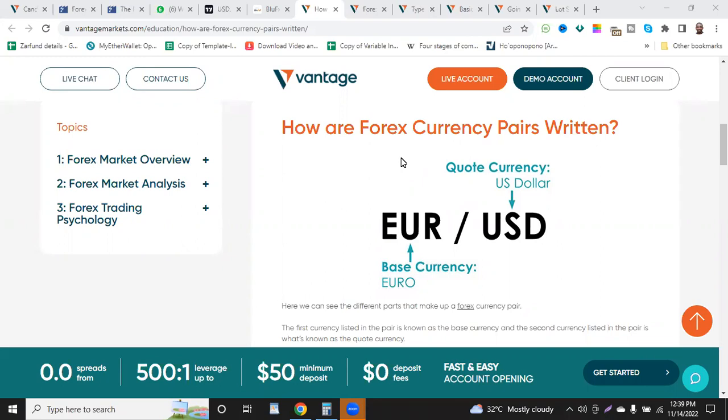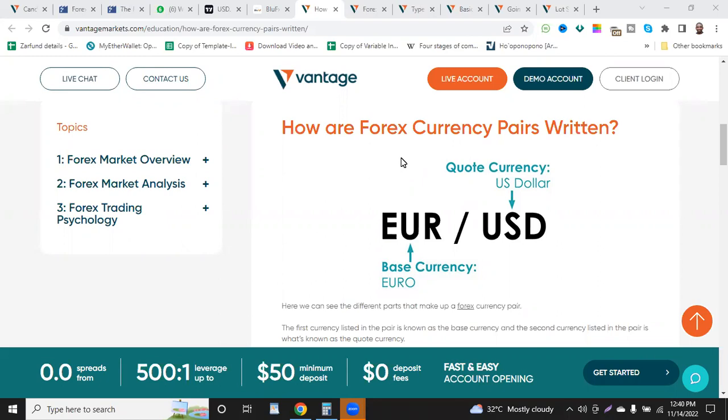And the reason why they are traded in pairs is because for you to value any asset, you need to value it in terms of what you pay for it. So if you have a property, they say, okay, what's this property worth? You're going to say the property is worth X amount of dollars. Maybe it's worth $100,000. So $100,000 becomes the value of that property.